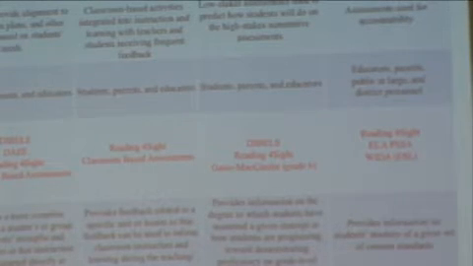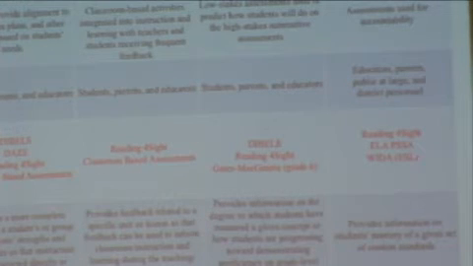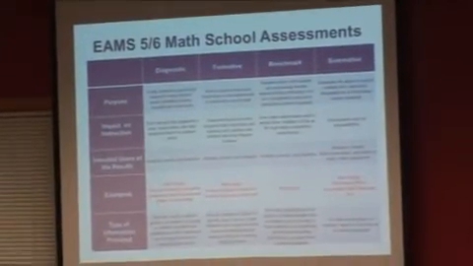Reading Foresight, again, is summative. Let me see, ELA, PSSA, and WIDA, which has already been addressed. So that would be ELA in the area of 5-6. I'll address any math ones in the area of math at the 5-6 level. We have Math Foresight, again, given in grades 3 and 4, given to students in grades 5 and 6.